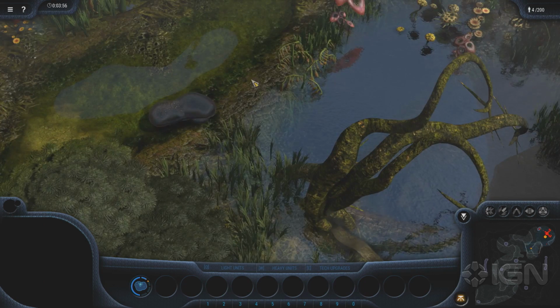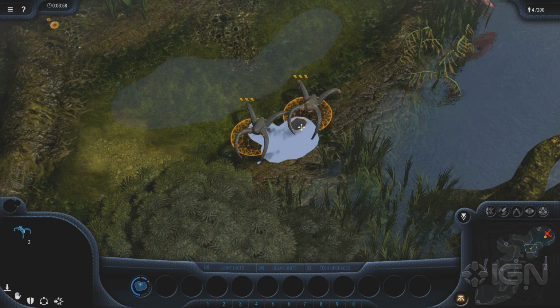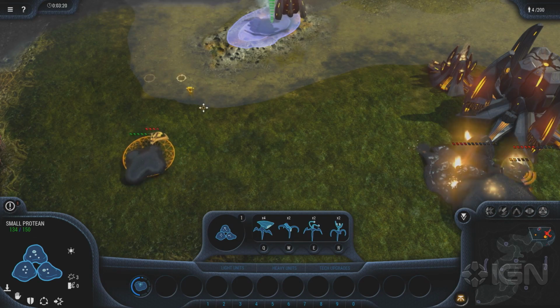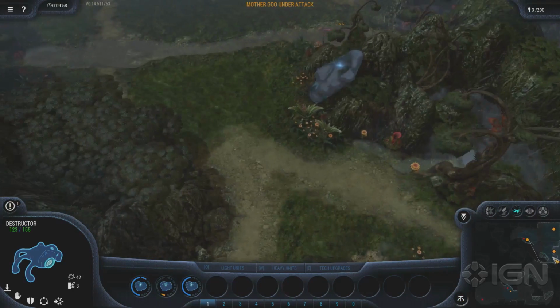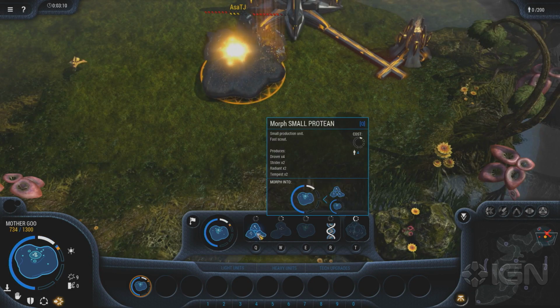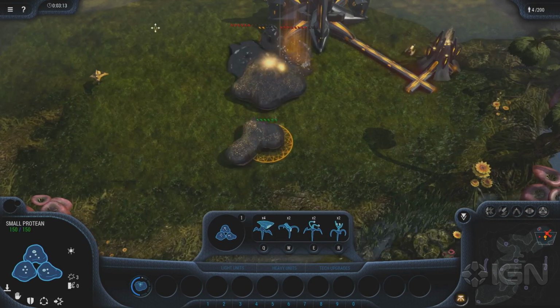It's almost impossible to predict where a Goo player's units are coming from unless you have vision of every resource node on the map. Mother Goos can be used offensively as well, sneaking across otherwise inaccessible cliff faces and right onto your doorstep, where they can spit out units and start digesting your base as a melee-range siege weapon.